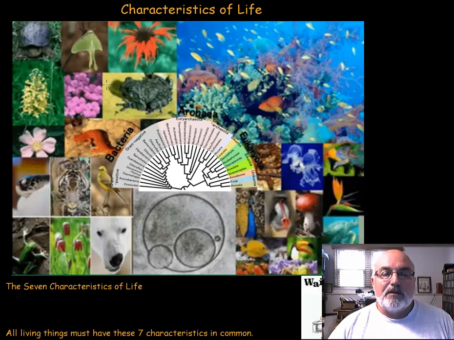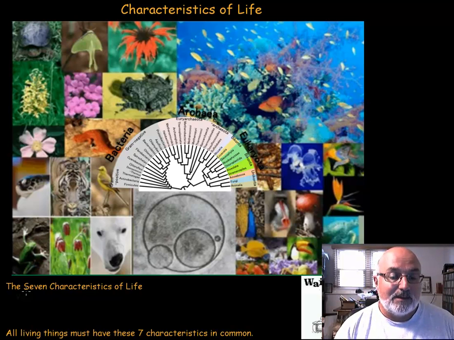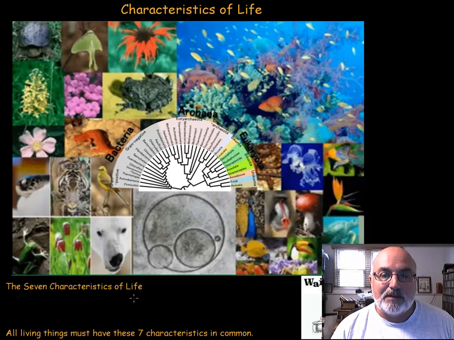Okay, before we go any farther, what I want to do is ask you, way down here, can you tell me what you consider to be the 7 characteristics of life? I'm going to switch over from a mouse to my bamboo pen touch. Can you tell me what the 7 characteristics of life are? I'm going to pause right now and let you think about something that you consider to make something alive.